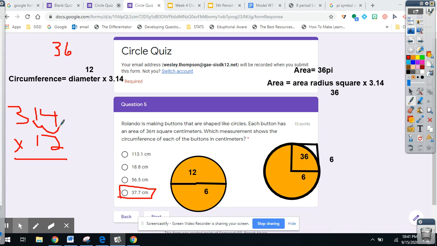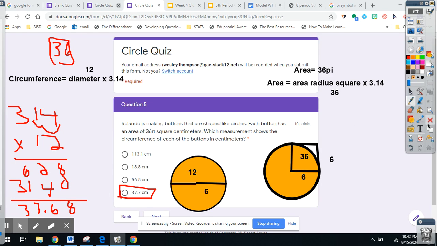We move the decimals over. 2 times 4 is 8. 2 times 1 is 2. 2 times 3 is 6. I move over, put my 0. 1 times 4 is 4. 1 times 1 is 1. 1 times 3 is 3. Add everything up. And I have 8. I have my 2, and that's 6, 7, 37.68. I'm not too sure where the decimal goes. If I moved it to the right 2 times, I got to come back here and move it to the left 2 times. Or think about your estimate. I said 36. The only place it can be 36 is there. So I got 37.68, and there's my answer.